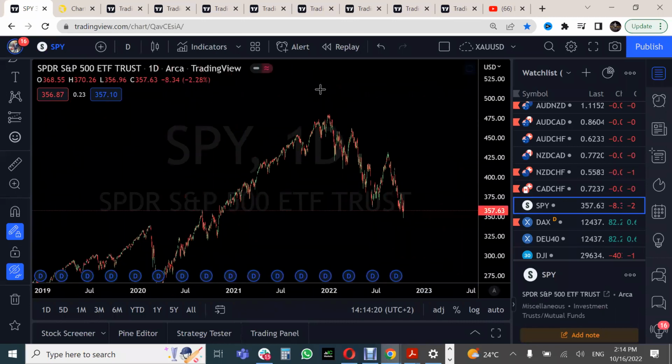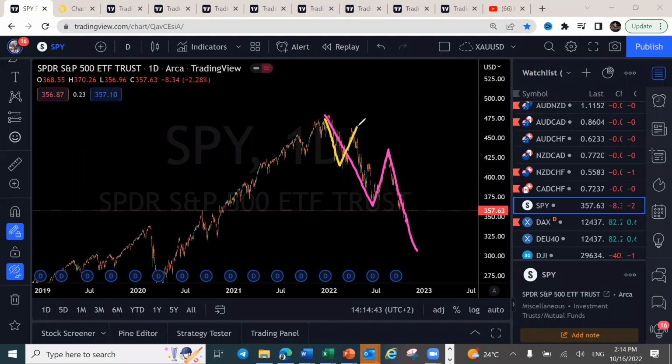If you look at the indices, we're looking at this one to be making a 1, 2 move to the downside here. So we should see S&P 500 go as low as 300 is possible in this scenario. We may get a bit of a pullback the same way we had here. If you look at this one here, let's use yellow in this case. 1, 2, 3 pullback here. This is 3 waves though.